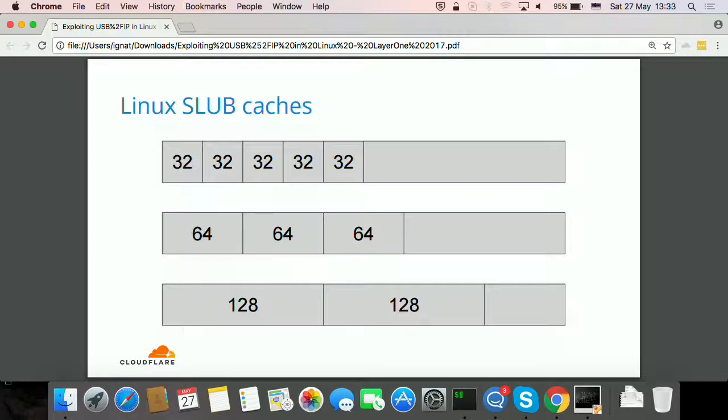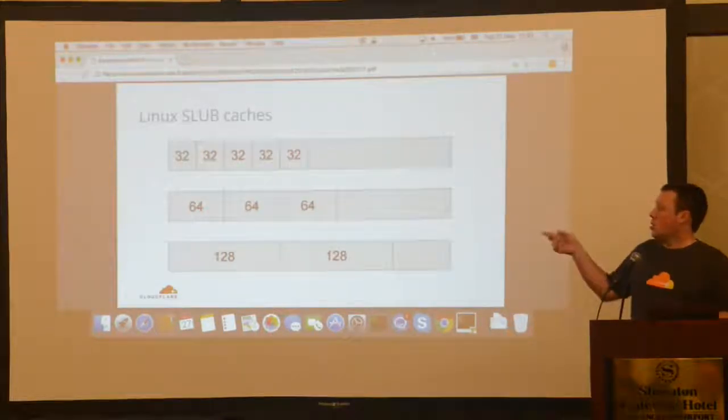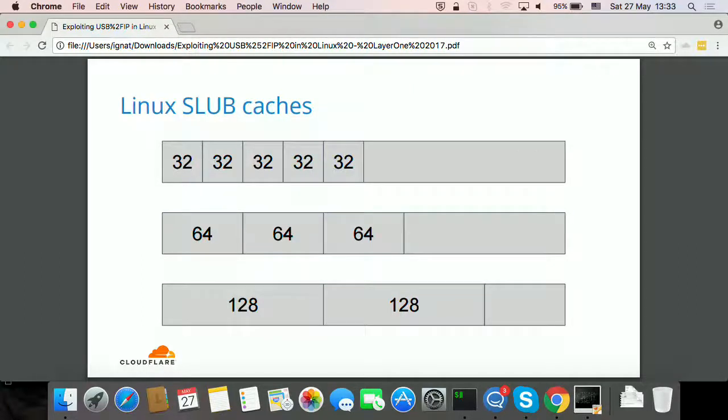And for that, I will give a very high-level, 1,100 feet overview of how the Linux memory manager works. If you want to allocate dynamic memory from the heap, Linux reserves some memory in the system, and each memory block is broken into equal parts, which are called slab caches. The first range is broken into equal parts of 32, and it's called the slab 32 cache. The second part is broken into chunks of 64. It's called slab 64, and we have slab 128.